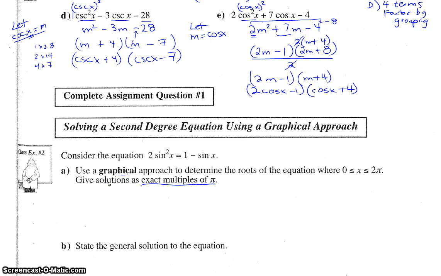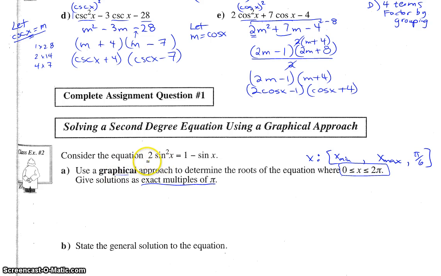Okay, but where would you use this? Multiple choice questions, for sure. Or numeric response questions would work as well. Or if you just want to check your answer because you did it with written response. Okay, so it says use a graphical approach to determine the roots of the equation where, here they're giving you your domain. You know what that is? Your x min and your x max when you do your window settings. Okay, and then your x scale, I don't know, doesn't really matter. You can put it as pi over 6 if you like. Okay, give solutions as exact multiples of pi. I'll show you how to do that.